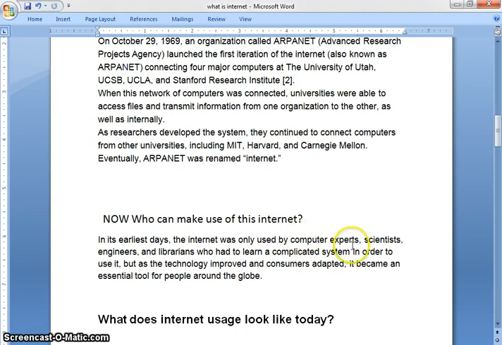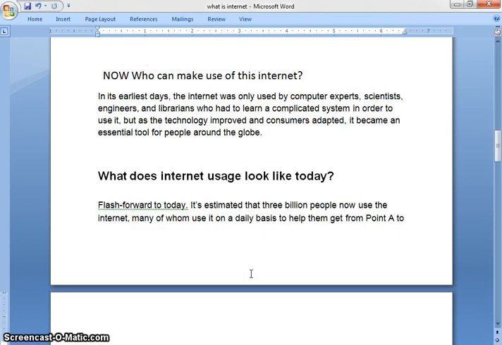I'm not a computer expert, scientist, librarian, or engineer. So how will I come in? It became an essential tool for people around the globe. Almost everybody needs it. There's no limitation to the usage of the internet.